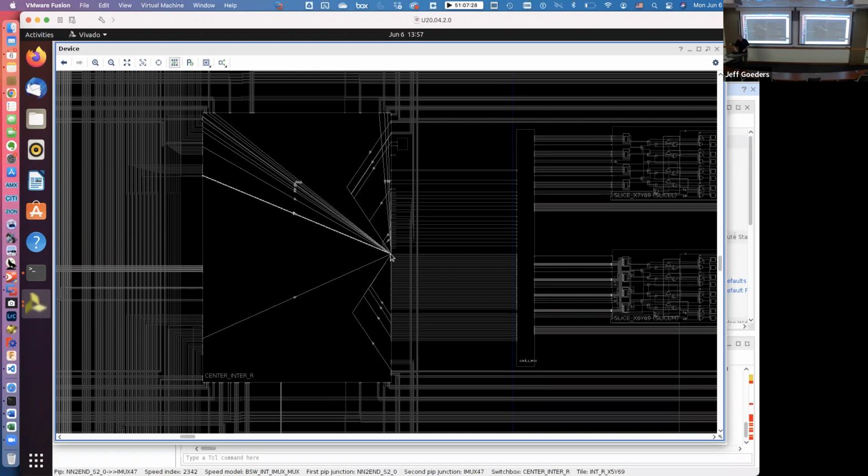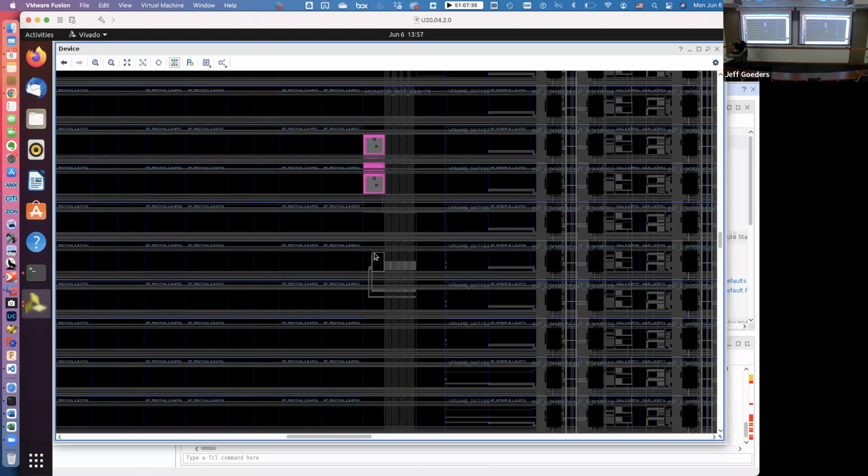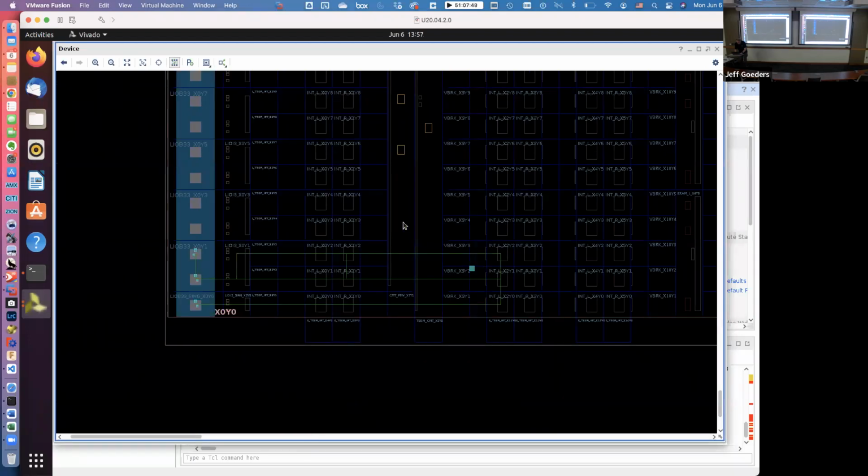When you look at a placed and routed design, I believe this is a placed and routed design, but it's teeny. There's almost nothing in it. I don't have a good design here. Oh, here we go, this is a really dumb little design. I think I have two signals coming in, going through a LUT and going around. I think this is a 2-input AND gate. Not a very interesting design, but you can see that the green lines are the actual signals in your circuit. Should we see what they're called?